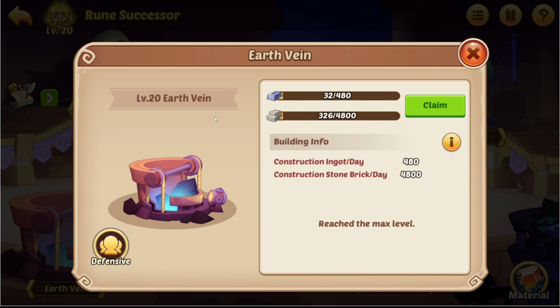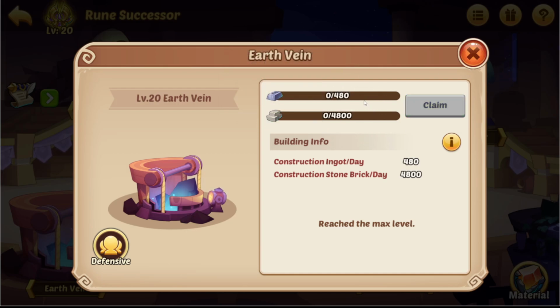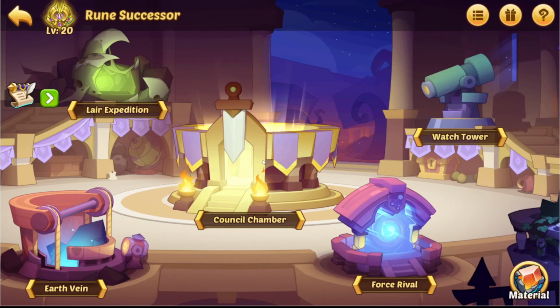The Earthwain is basically like your Celestial Island mine. You can collect construction ingot and construction stone. Every time you do this, you get your loot, and you can upgrade the Earthwain with those project blueprints. As soon as you upgrade it, your income of those resources gets higher. Those resources can directly be donated to the council chamber and are translated into points. That is quite substantial.